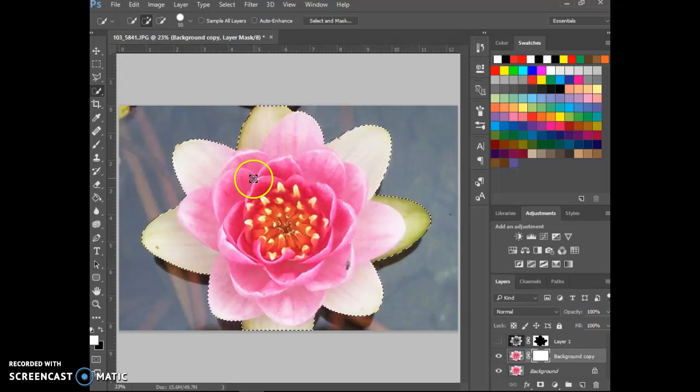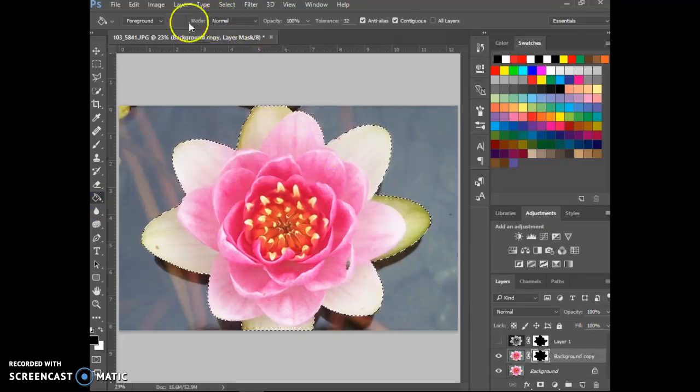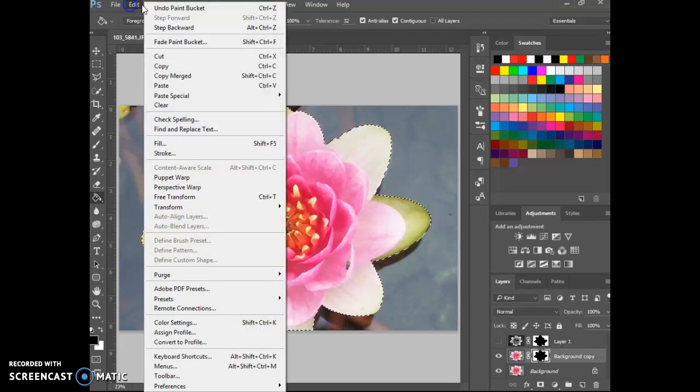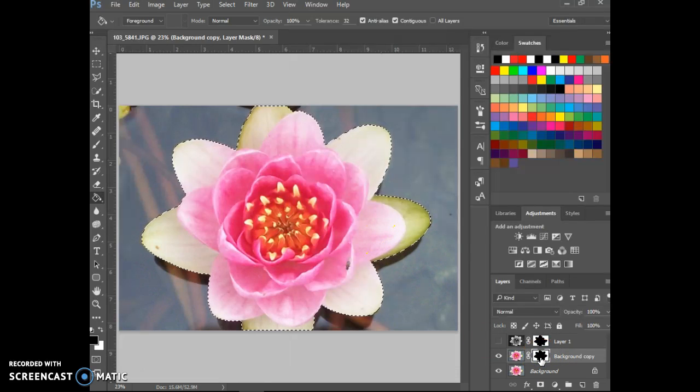So at this stage in time, I've got a white background, I've got a black, I've got to fill it with black. It's not super labor intensive, but technically you could just paint this in with a paintbrush. You could go to the paint bucket and just paint bucket that in. You could go to edit, fill, and then you would select black. So you've got all those options. You can see I've got a good selection there.